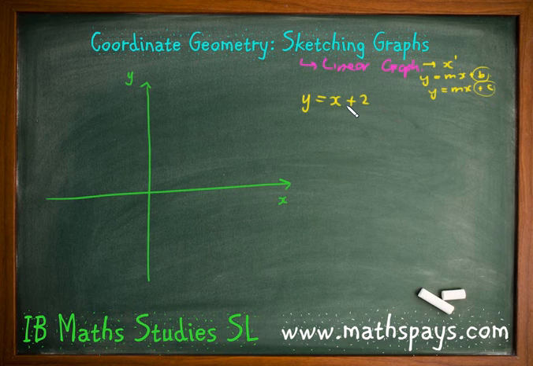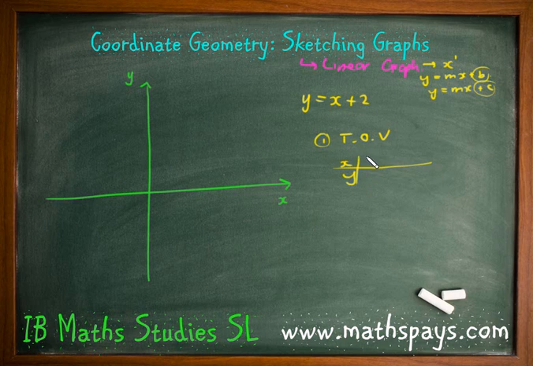So how do you sketch a graph of y equals x plus 2? There are lots of ways. In fact, I would say there are probably three distinct ways on how to do this. Probably the first way, probably the most common way you've done this, is from what we call a table of values. This is where we would put a table with x and y coordinates, we throw in a couple of values such as negative 1, 0, 1, you might do it to negative 2 to positive 2, etc. And you simply plot the coordinates given the rule, y equals x plus 2. So minus 1 plus 2 is 1, 0 plus 2 is 2, 1 plus 2 is 3.